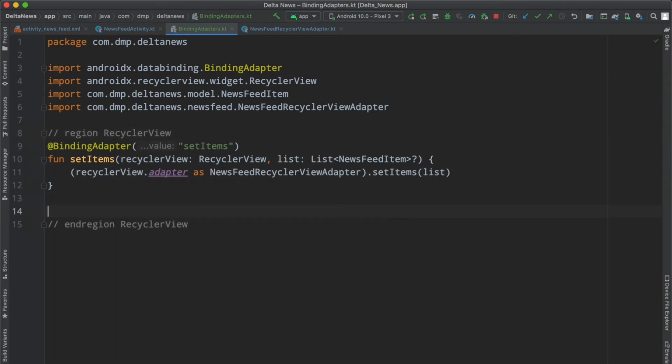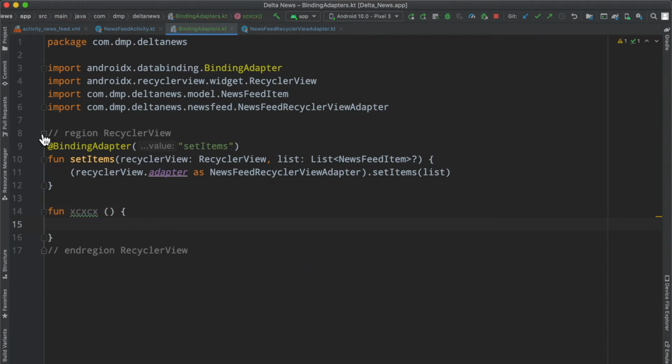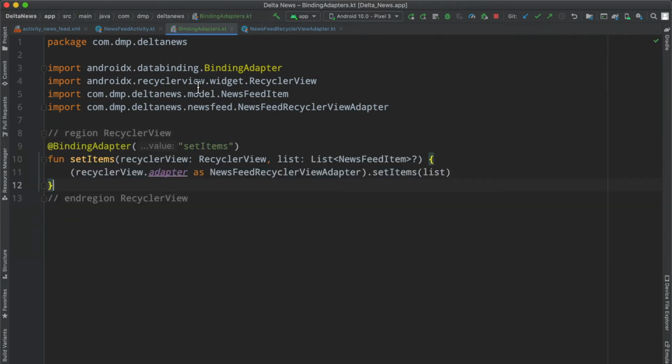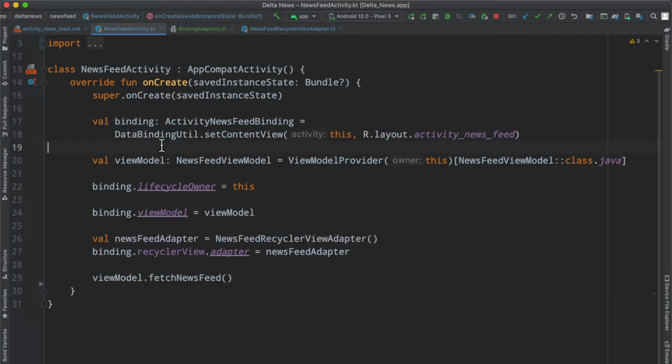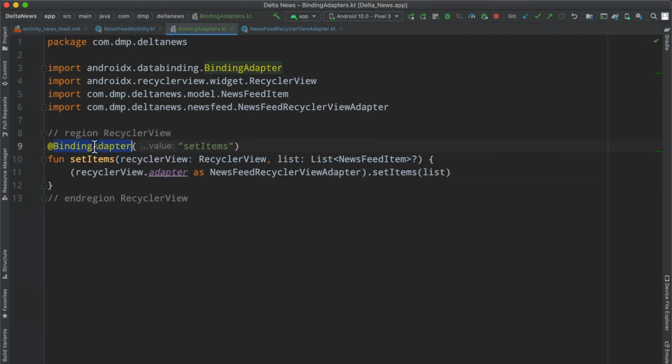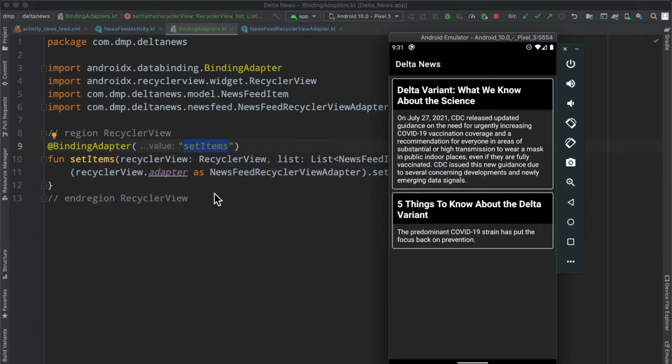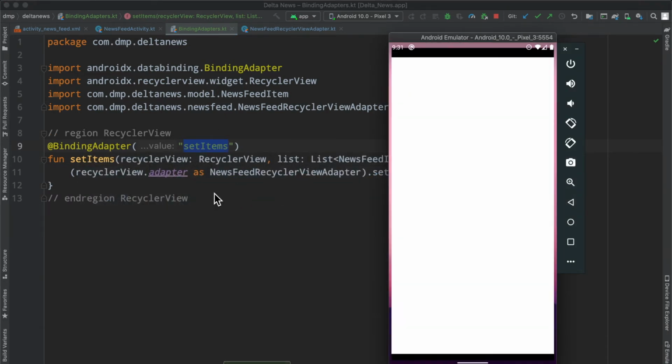And then you can add in all these other functions that you will make use of inside of the recycler view functionality. Or you can have different adapter classes as a whole, or files, where you specify in the name: recycler view binding adapters, string binding adapters, text view binding, whatever the case is. However you want to organize it is fine. But the point is that you can make use of this binding adapter functionality to add additional functions to your project, and specifically additional features to your XML that you've defined.